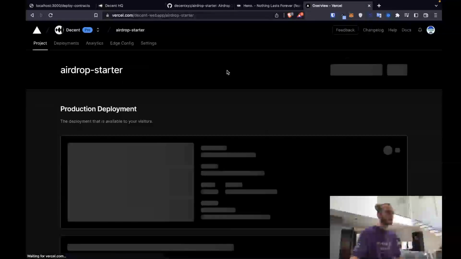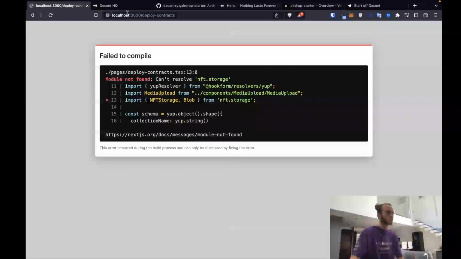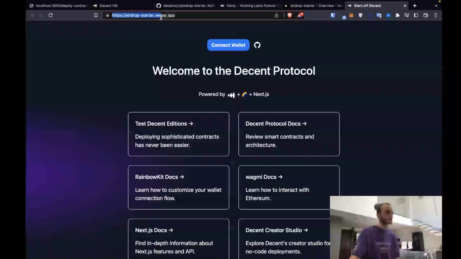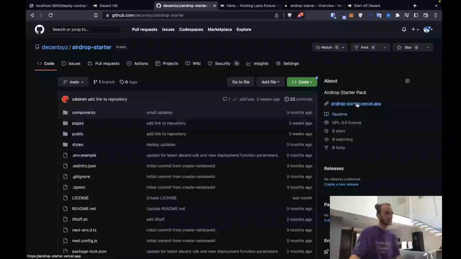So we can now see that we get a public URL that we can share with anybody. And so instead, when we were running it before, it was on localhost, which is only on our machine. Now that we've connected Vercel, we get this nice public link. And I think it even updates over here. If I remember right, it should. There we go. We also get the URL automatically over on our GitHub.